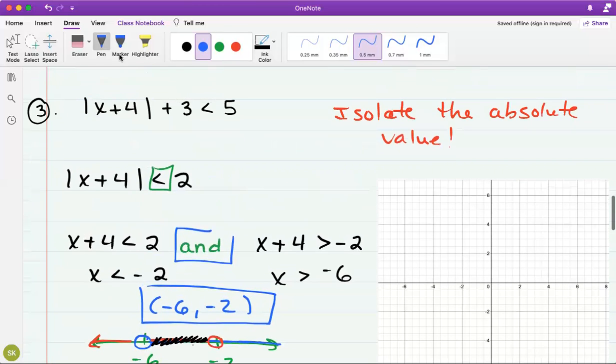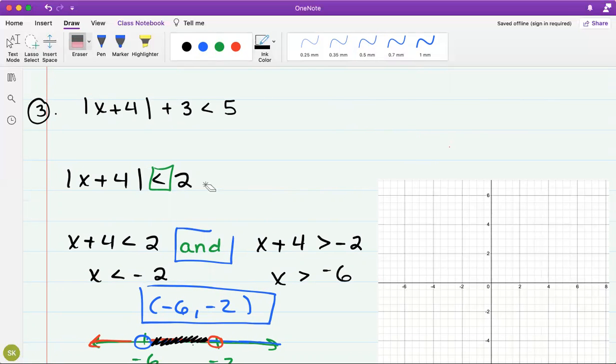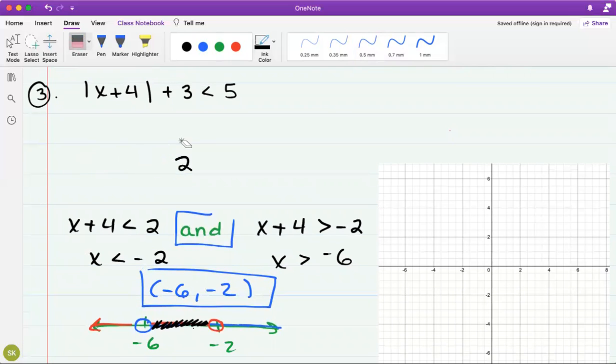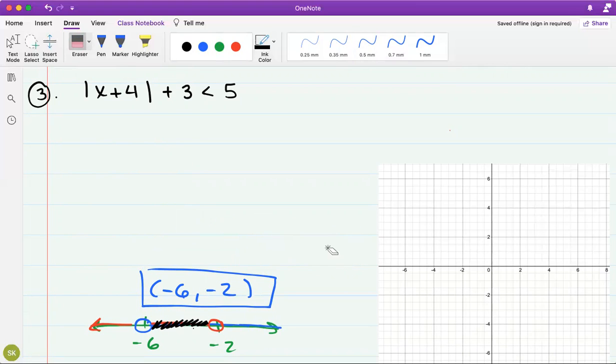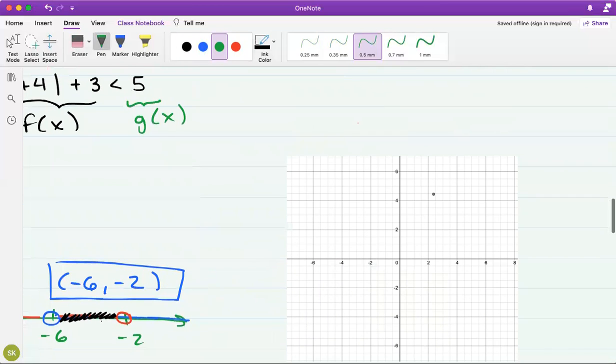Okay, now again, I'm going to show you the other way to find this. So we have our solution. So by graphing, we should get the same answer. We think of this as a function, f of x, and we think of this as a function, g of x. I'm going to graph g of x. That's the easier one to graph. Right at 5.